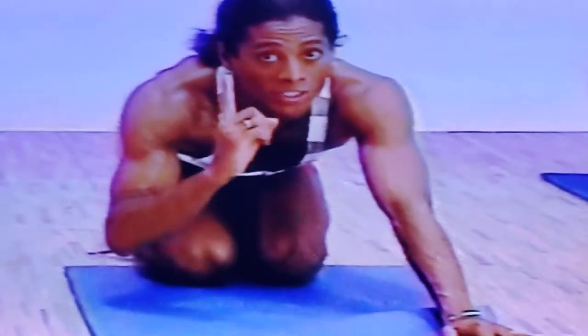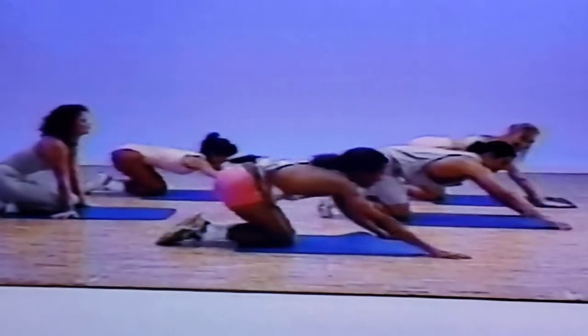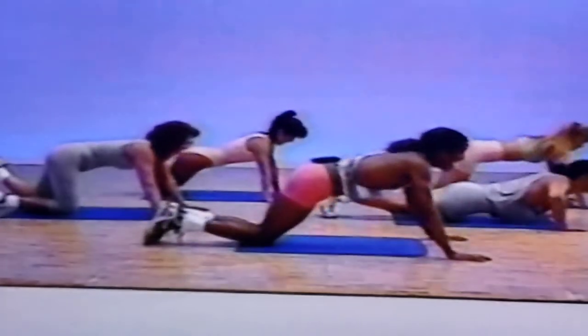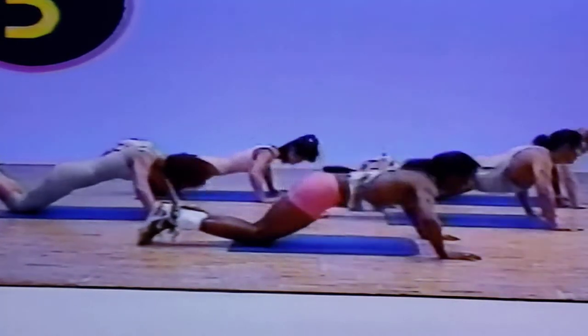All right, we have one more set to go. You guys ready? Let's do it. And down. One. And two. Three. Push it out. Four. Come on. Five. Six. Seven. Eight.